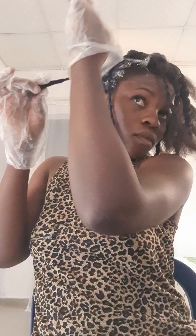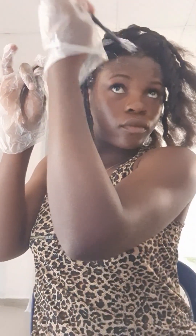I'm here doing the front. Can you see what I said about relaxer touching your forehead? Imagine I didn't grease my forehead — you can see that little relaxer playing around there. But don't worry, we are going to get rid of it — and it's all gone. Thank God there's grease on my forehead.